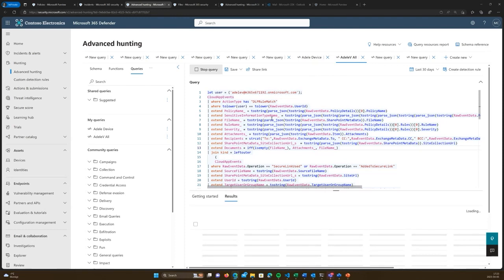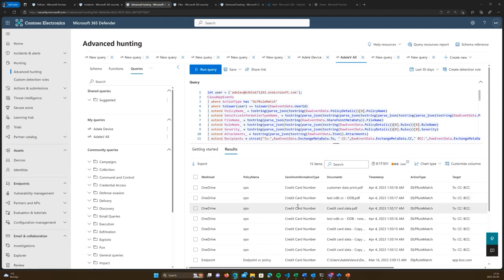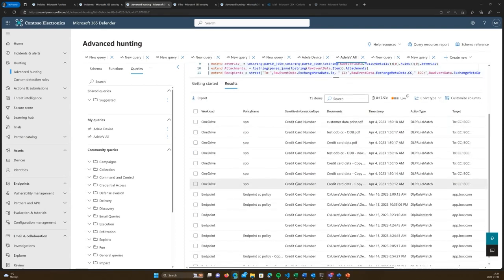We will also work on making the integration of these queries easier, so you can directly from a SharePoint case run a query like this, for example, where you get all the incidents that you have had for SharePoint and Endpoint and everything else. You can see in this case, you have a bunch of OneDrive incidents caused by this user.